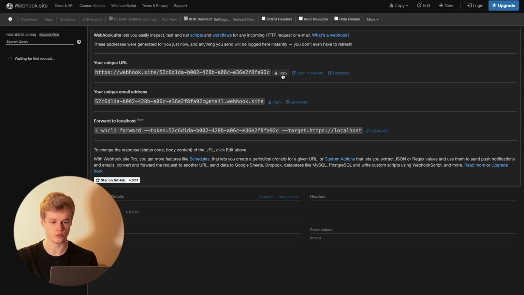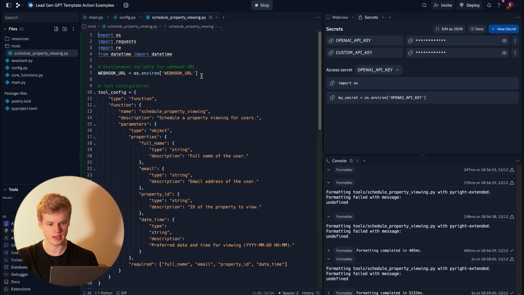And this is what we're going to use to test our action. Once you're on it, you will get a unique URL, which you can copy, and you can basically receive data on that. So what I'm going to do now is head back into our applet template and replace that part. I create two double quotes and place that URL right in here. And this is literally all I'm going to do.